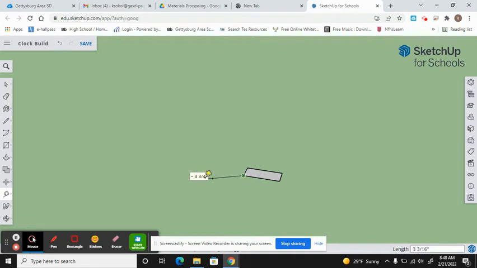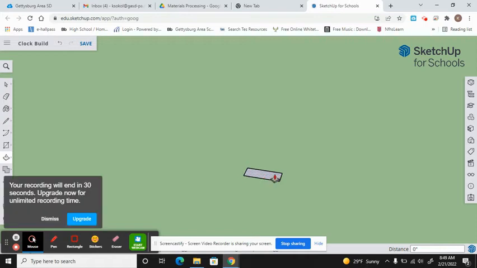And what I am now going to do is hit P for push pull. Notice I didn't even click on my part yet. I went right to a different tool after I had my profile of this part made. And notice when I hover my mouse over it, I get that waffle pattern. That's telling me I'm selecting that face. And I'm going to click and start pulling that out in the direction I want it to go. And then I am just going to type in the length I want it to be. In this case, I want it to be 14 inches. Hit enter. And now I created a part that is 3 inches wide, 1.25 inches thick by 14 inches long.